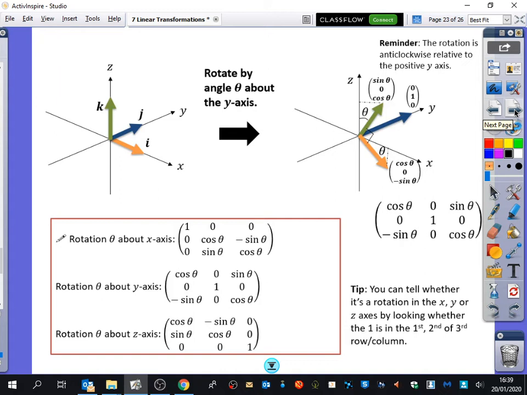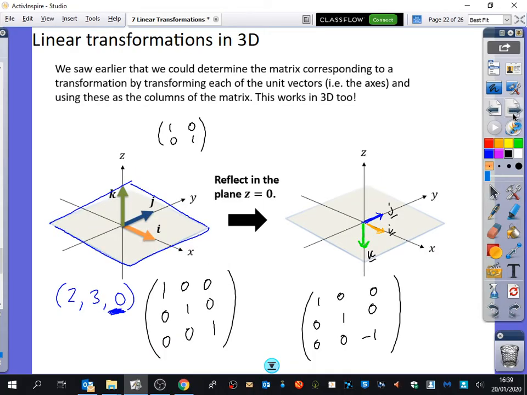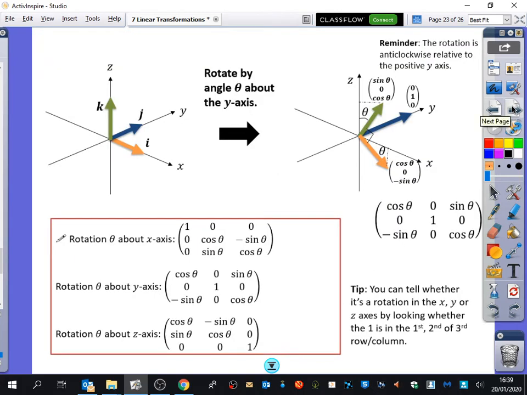Now, the rotations is the last thing that I really want to show you. By the way, I've shown you the reflection in the plane Z equals 0. I can't show you all the reflections. They might do other ones as well. I'm just showing you one as an example and how you would build that up. You recognize that something has changed in the K direction. So we're going to think about doing some rotations.